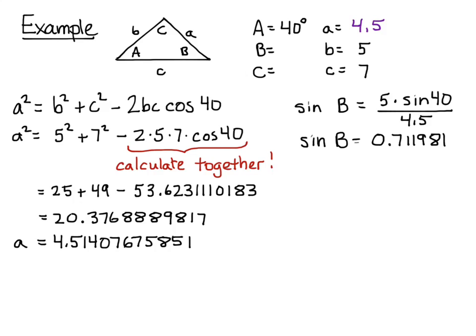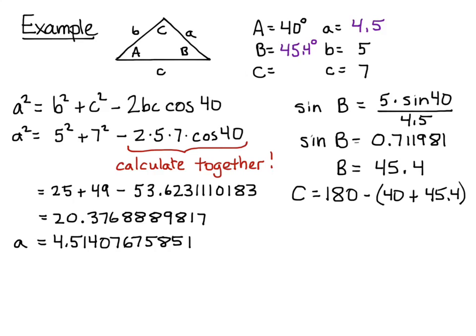Okay, so we find the inverse sine of 0.7, and we get 45.4 degrees. Now from here, you can use the law of sines again to find out what C is, but why bother? That's too much calculation. Use the fact that you already have 40 and 45.4 degrees to find what that remaining angle is. Whenever you have 2 angles, use the sum of the angles equals 180 rather than keep on using these trigonometric functions, because there's less possibility of a rounding error. So C is 180 minus (40 plus 45.4), and we get 94.6 degrees.